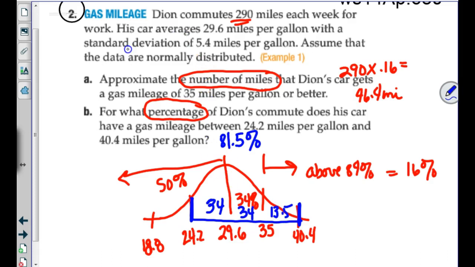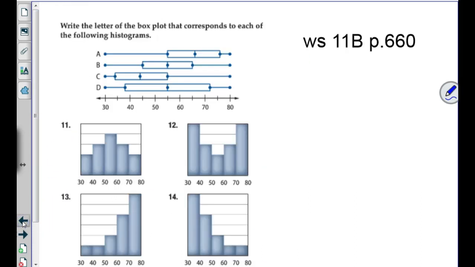Now, why I wanted to do those two real quick is because everything about those questions landed right on those numbers, right? Right on those little standard deviation numbers. But what if I want to know when he gets above 32? Is 32 going to fall anywhere in our actual standard deviations here? No. So, whoa, that's not what I want to do. Sorry.